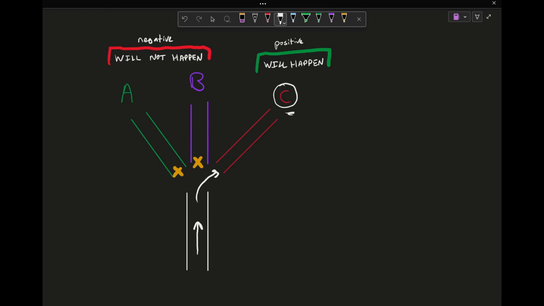But I could also speak about both outcomes A and B using this word, even though it's more suited to being used in a positive sense, to speak of it in a negative sense. I can say that it is necessary that the train does not take tracks A or B. Same amount of certainty, but with just a little bit of a modification, we can use it in a negative sense.